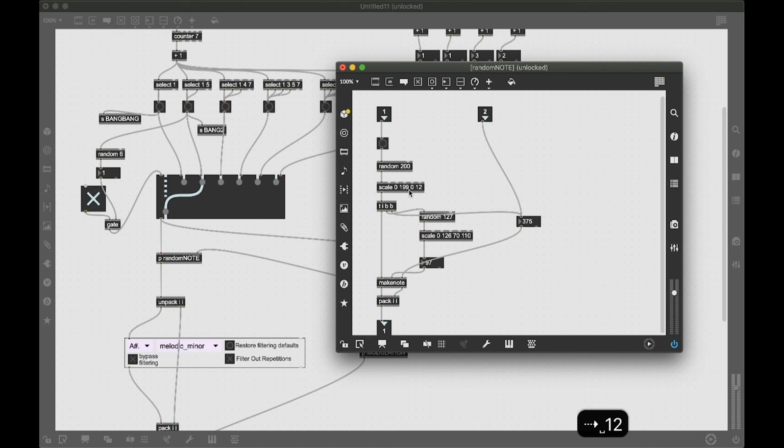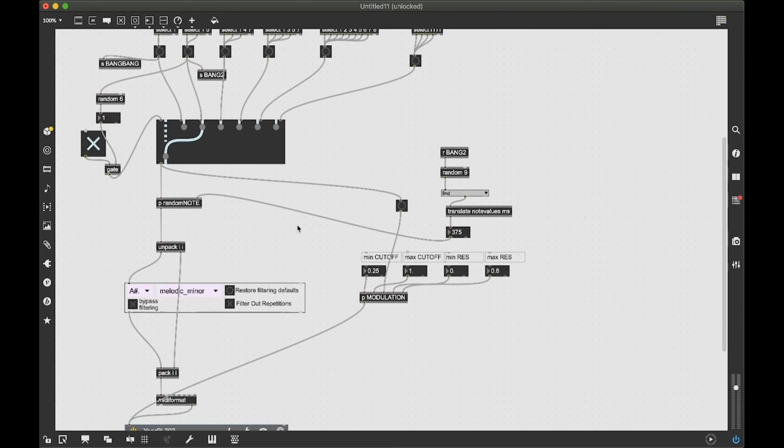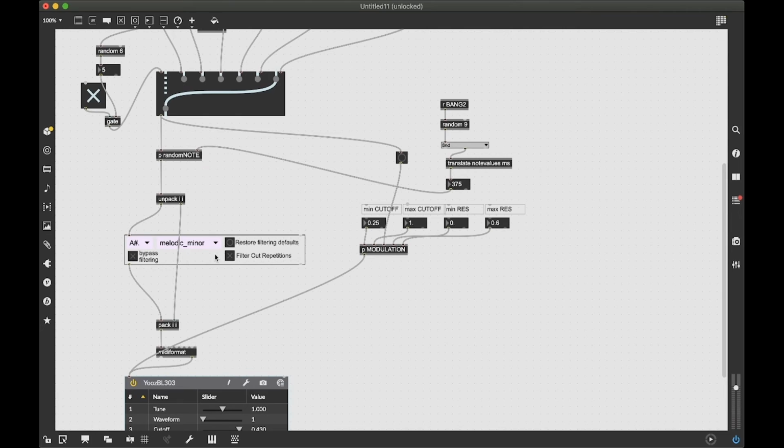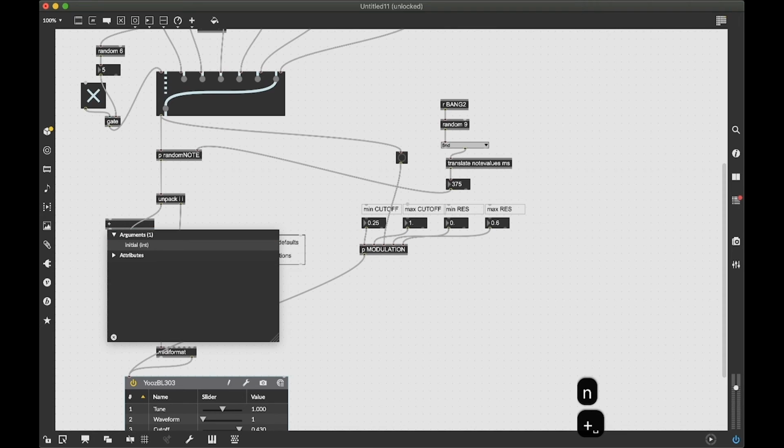So those notes now will be very, very low, but I'll be able to control the object. So if I turn this on now, they will be very, very low notes, as you can hear. But with a simple addition object, I will be able to add 12 semitones, 1 octave to it, 2 octaves to it, etc.